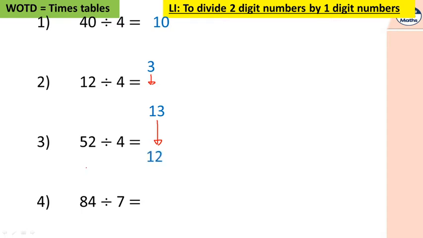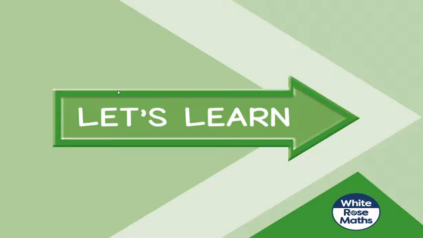And we know all the way up there that 7 times 12 is 84, because that's like the last one in our times tables for sevens that we tend to learn. 7 times 12 is 84. So 84 divided by 7 is 12. So well done if you got those. That's just some warm-up activities there to get us ready for dividing 2-digit numbers by 1-digit numbers.